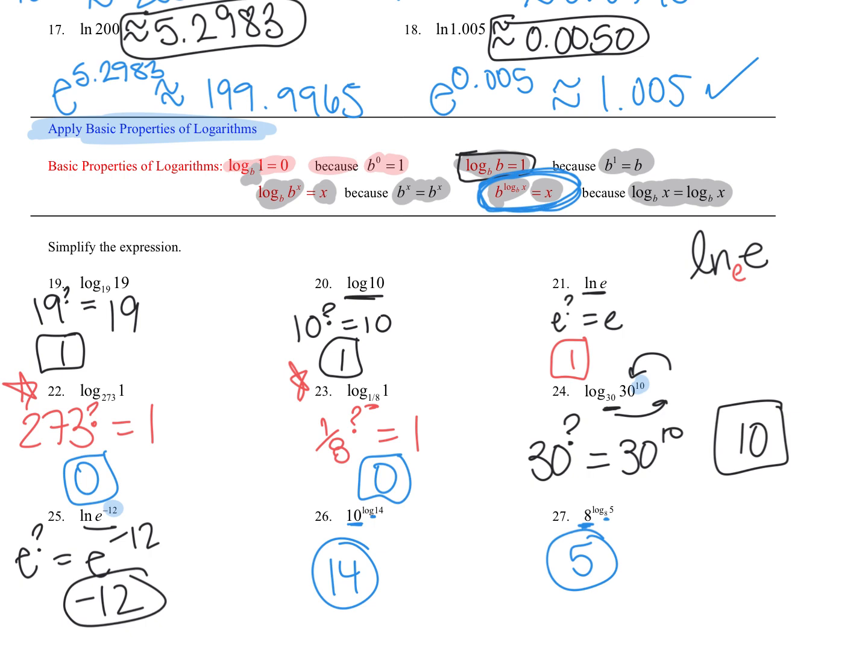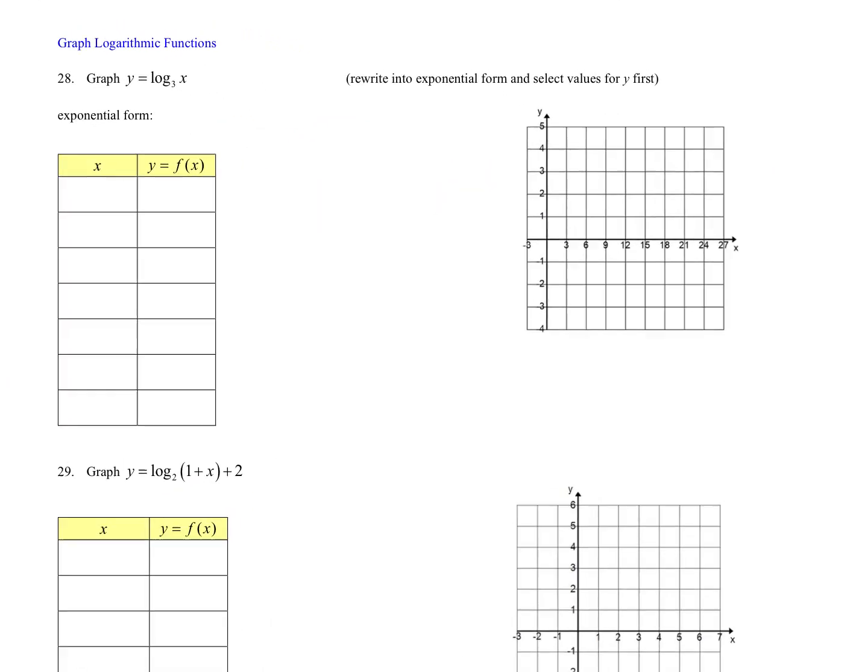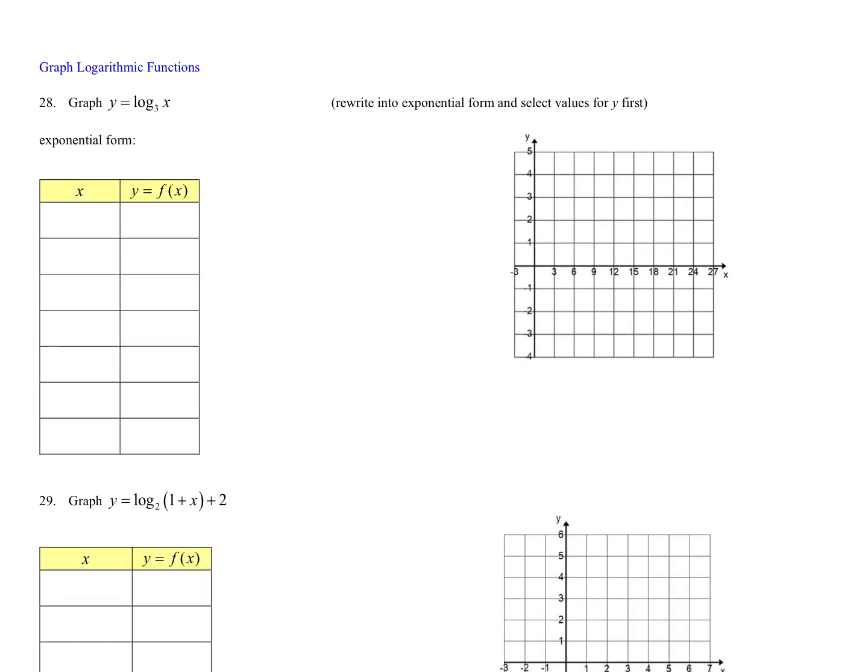All right, that is an introduction to logs, but we're not finished. We do need to talk about what logs look like graphically. So let's take a look at what that looks like for our graphs. So we have the graph of y equals log of x base 3. What we can do to help us is we can rewrite into exponential form and select values of y first. So the exponential form of this expression would be 3 to the y is equal to x.